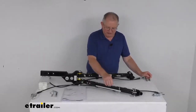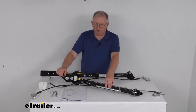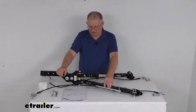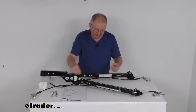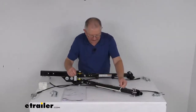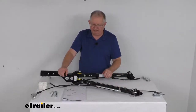On this arm there's an extra storage rod, and what that's for is to keep your coiled electrical cord in place and off the ground. The electrical cord is not included — you would have to supply that. When you plug in your electrical cord, usually the coiled ones hang down and drag. So what you want to do is just pull this pin, take the extra coils, put them onto this rod, put the clip back in there, and it'll hold the extra coils in place off the ground.